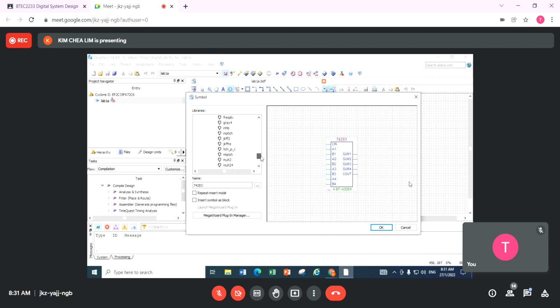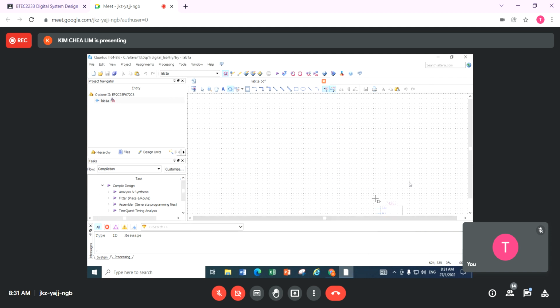They already wrote the code for you, so if you need to use it, there's no need to generate it on your own. Just pick whatever you want. Once I click OK and come back here, the symbol will follow. Then I click, and it will stick here.